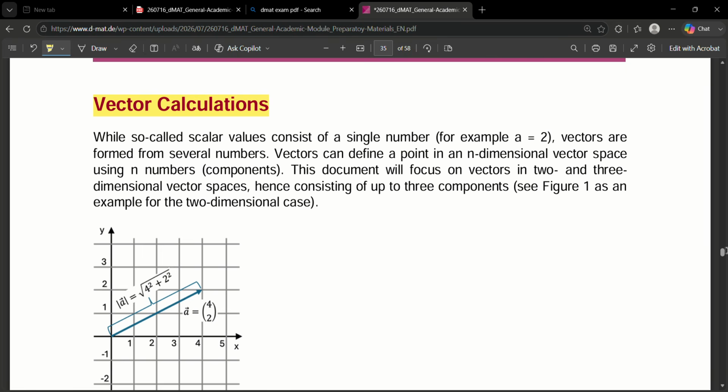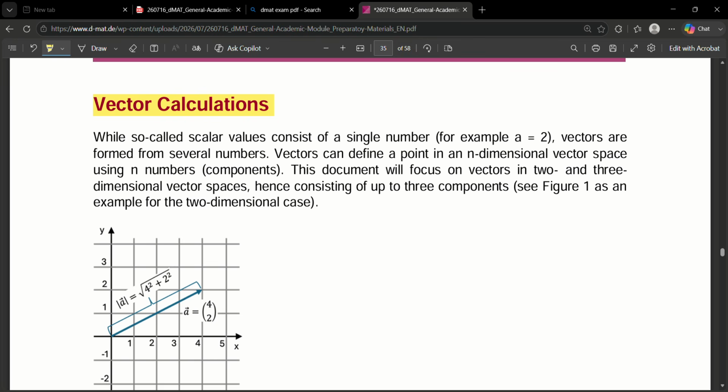Students who are from an engineering background have done vectors in class 12th. Even students from a commerce background who had taken maths in 12th class, or maybe they had done vector calculations in BBA maths as well. So that is the same thing here. But I'm going to teach this topic as if you are not familiar with vectors and are doing it for the very first time. So let's start with our topic, vector calculations.